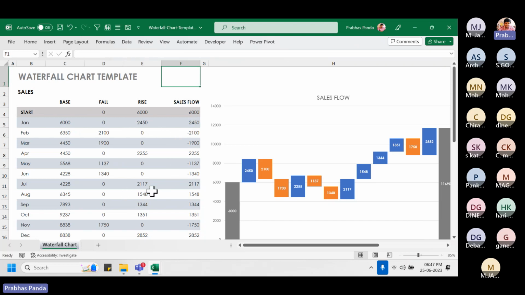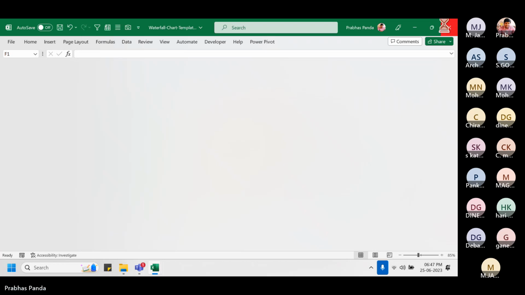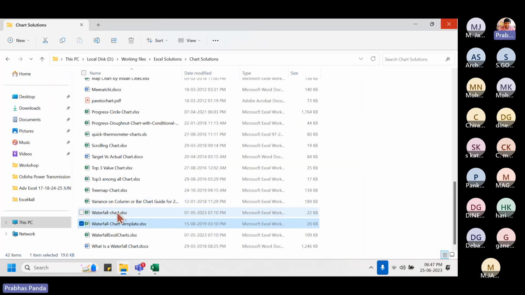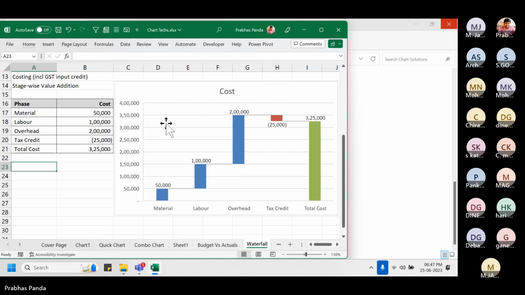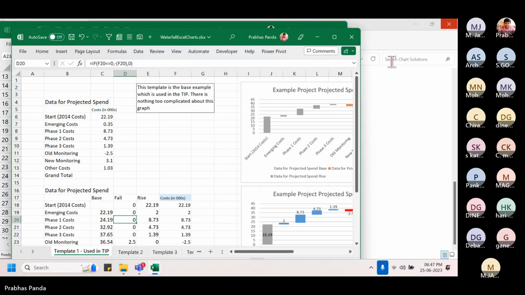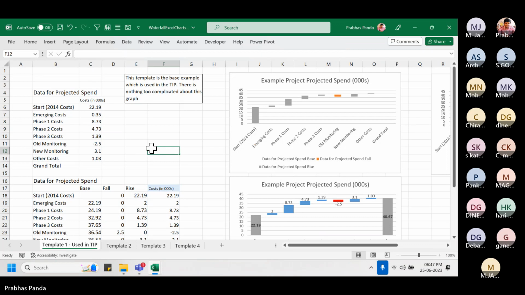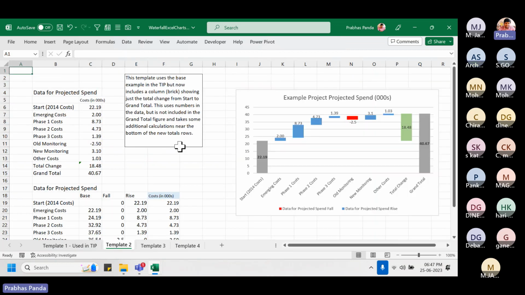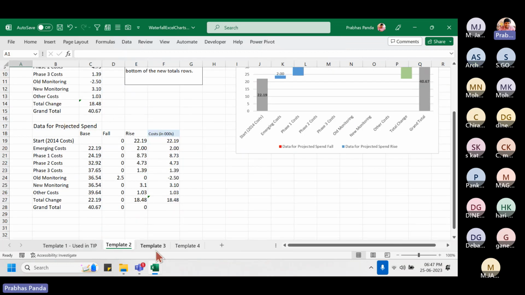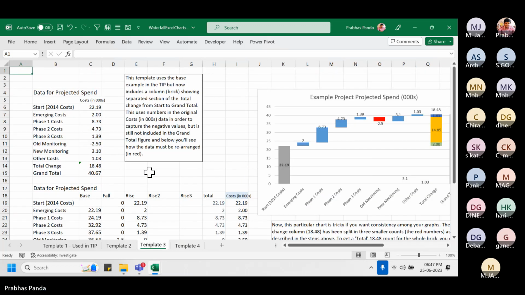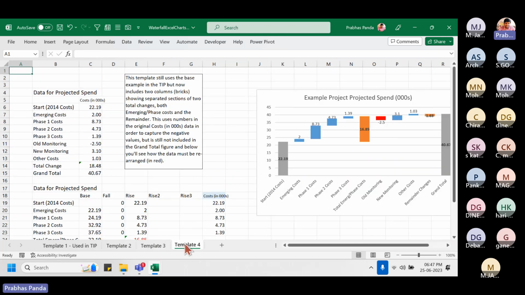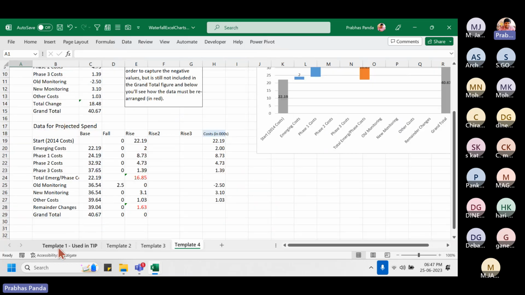That is what we have to create. Actually, there is no ready-made data you can convert into. So this data is created from the sales point of view, how the sales is going up and down, and finally you have achieved this, before the beginning of the year and at the end of the year. Now one more I'll show you. Waterfall. This is project-wise, we have created something.